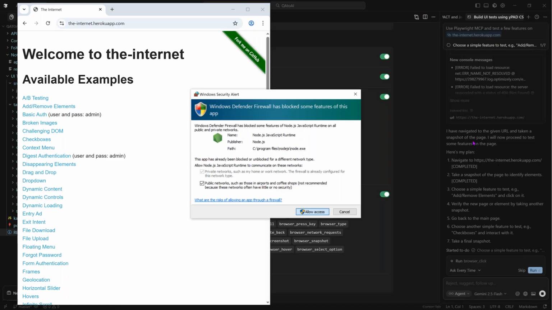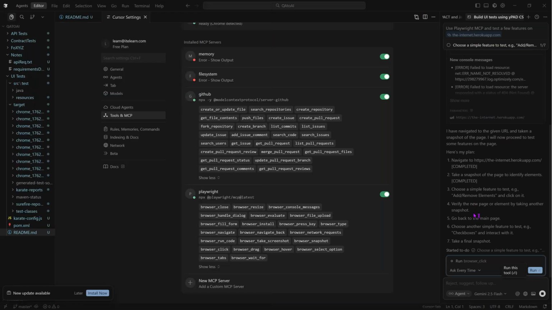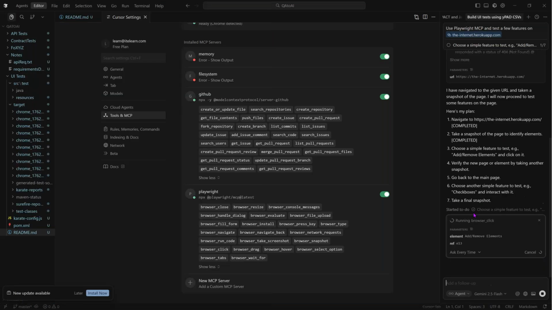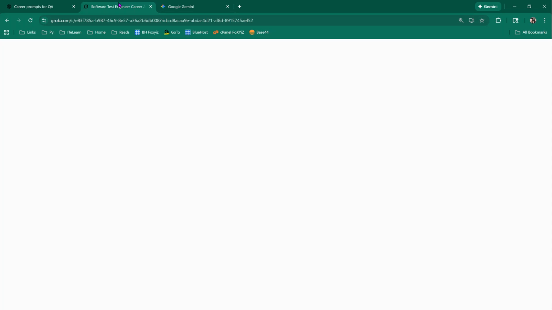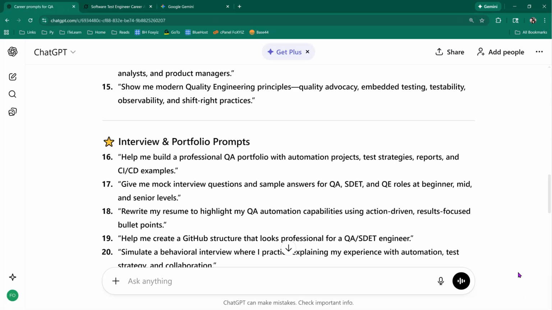Let me see if I should allow access. Any questions, please? Most of what I wanted to give for today is here, but do I want to go deeper into the topic? Let's see if we can. I have a few things to do. Okay, it's asking me to run. One of the prompts I want to ask, but not on the same. That's fine. Let me put a prompt.